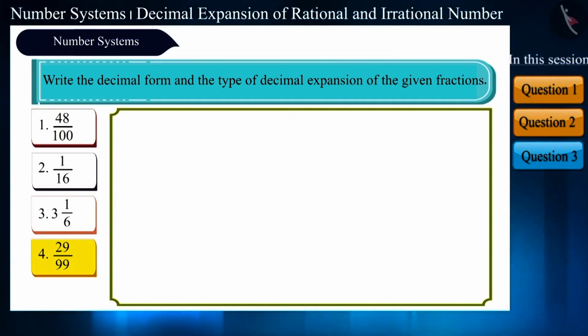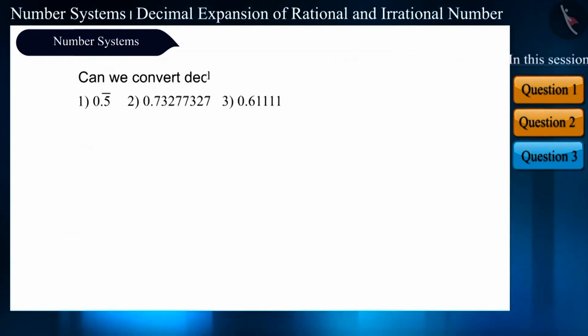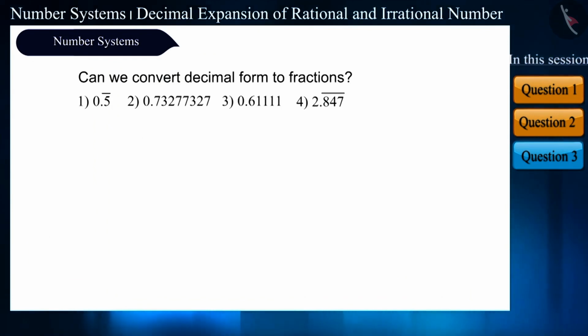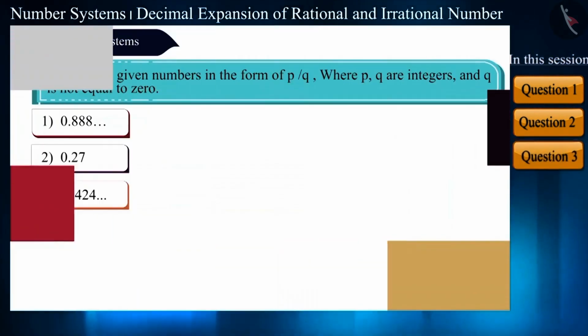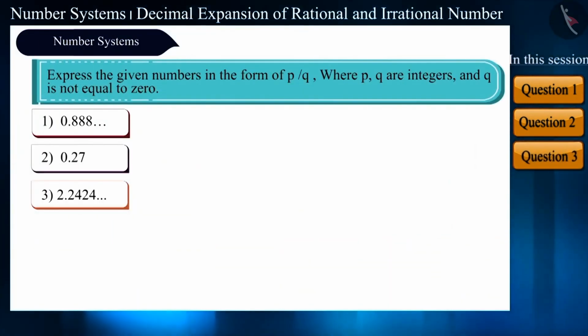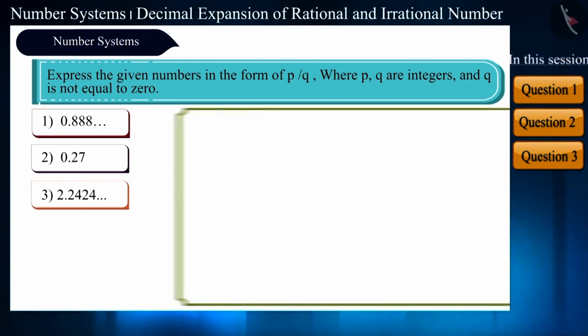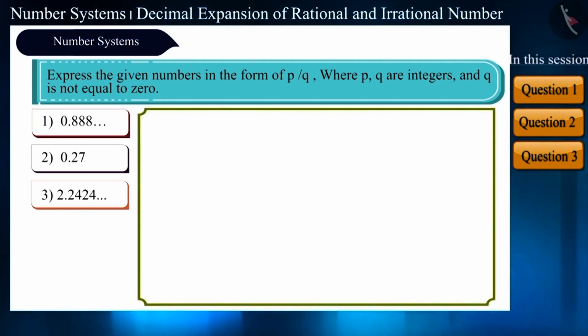Friends, till now we converted fractions into their decimal form. Can we convert decimal form to fractions? Yes. Now, let's solve some questions related to the same. Express these numbers in the form of fractions p by q, where p, q are integers and q is not equal to 0. There is a method to solve these types of questions, which we will see in the next few steps.